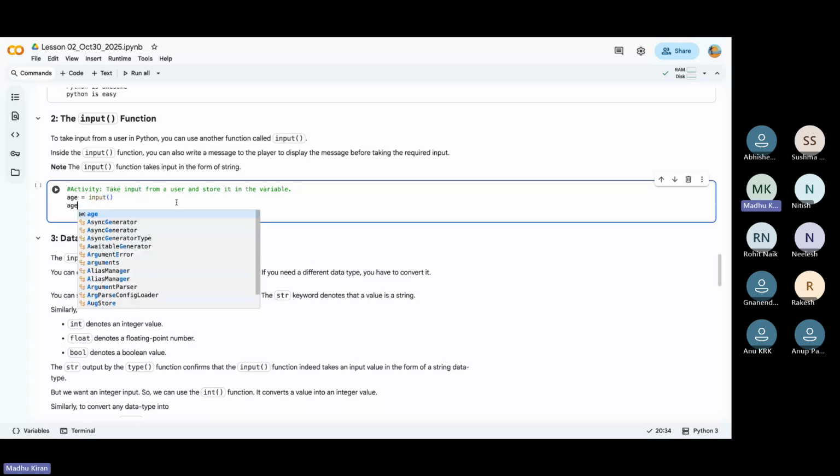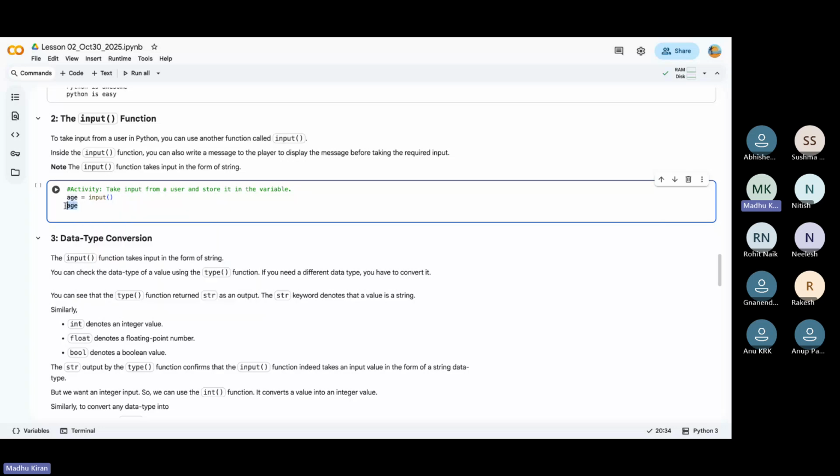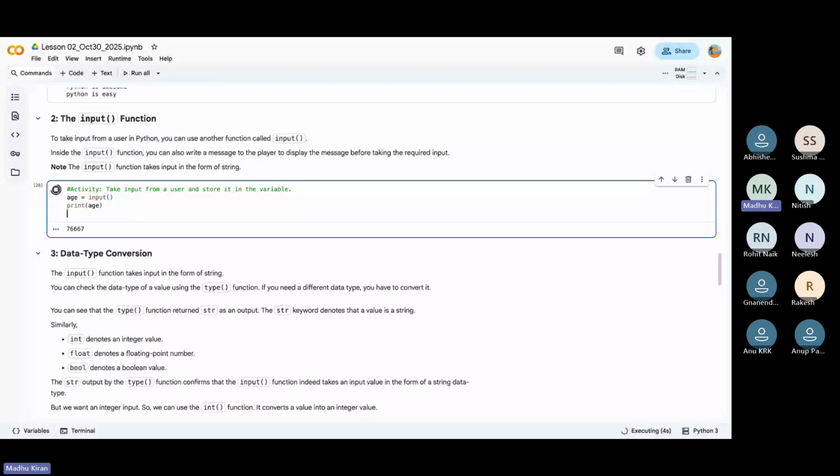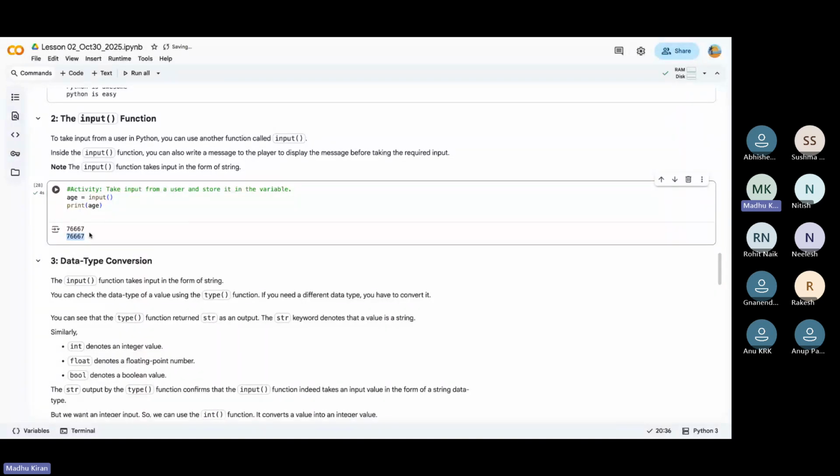In Colab, if you're printing only one variable, it would display even without the print function. If you have multiple variables to print, I have to write print for sure. So let me write print for now. If I run it, you see the box here, right? Then I enter any number, and it prints whatever I have entered.